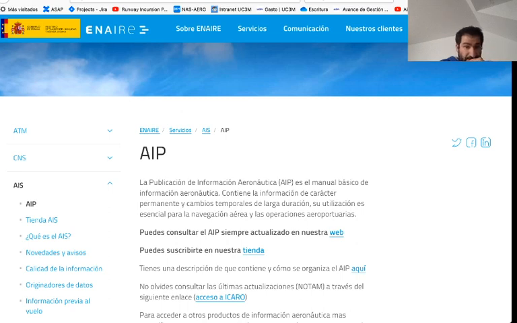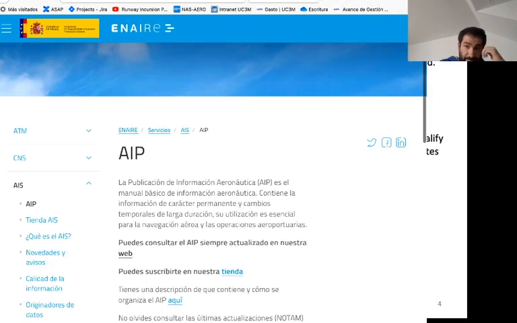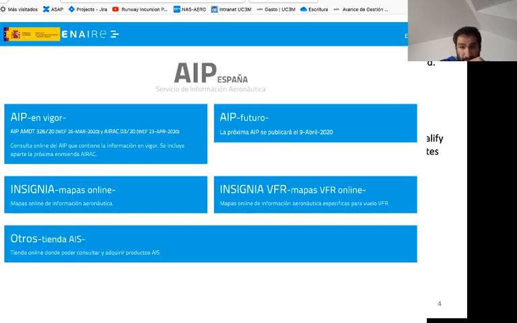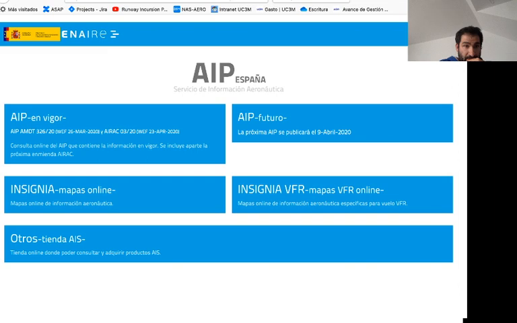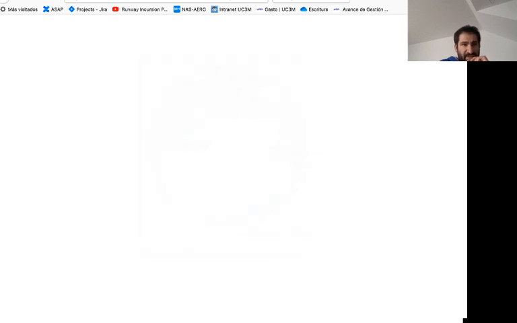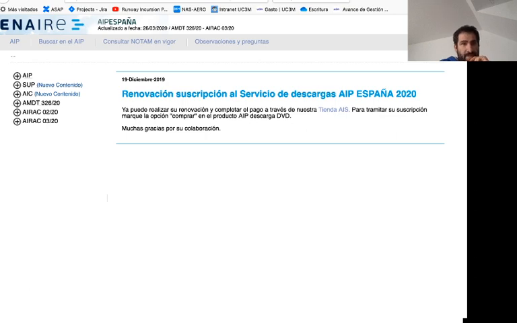So here we can check, for instance, what is the current aeronautical information publication, and we can click here, and you see the AIP, supplements, circulars, amendments.